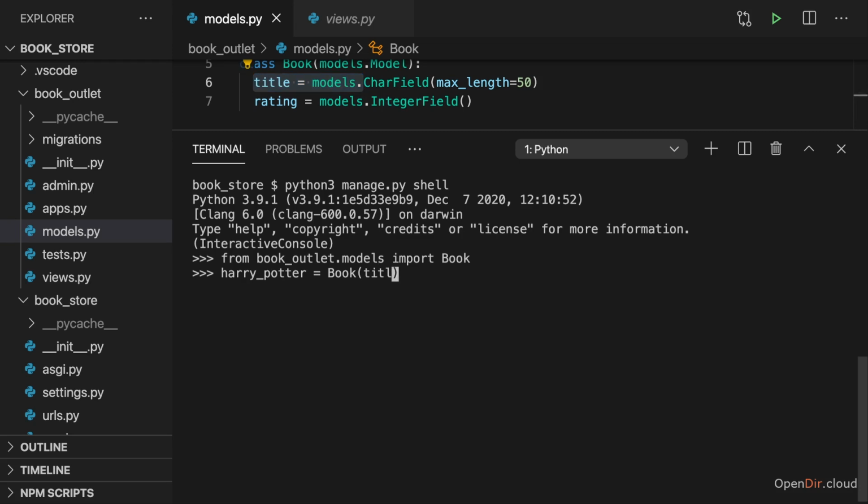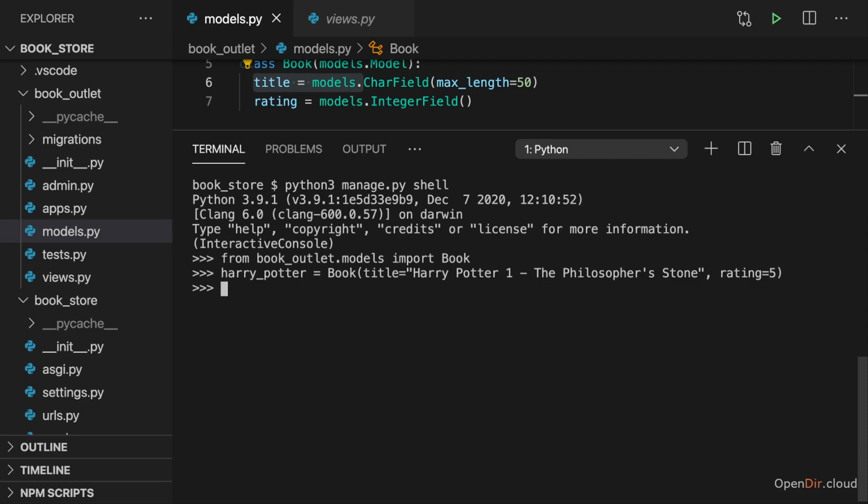So here we now add a title keyword argument and set this to a string because it's a char field. For example, Harry Potter 1, The Philosopher's Stone. And then I add a second keyword argument, separated by a comma therefore, which is the rating, which I, for example, set to 5.